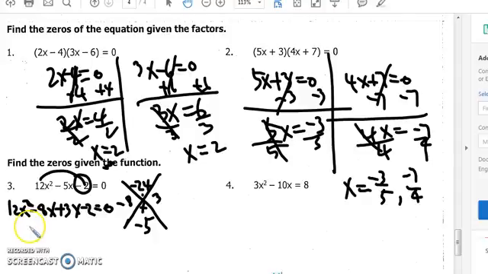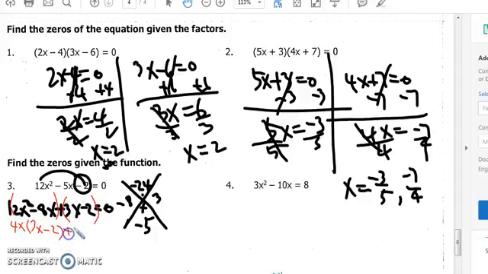So what you're going to do is, the GCF of 12 and negative 8 is 4. x squared and x, they have x in common. So I'm going to use 4x. And then I'm going to factor, use this and divide here and divide here. So I'm going to do that. That's 3x minus 2.